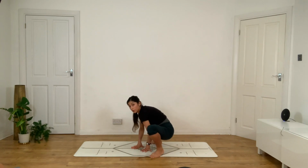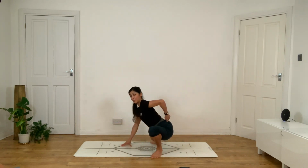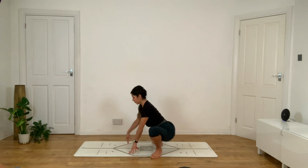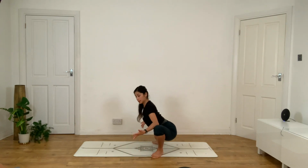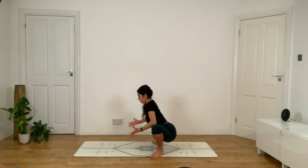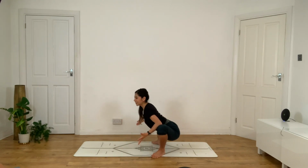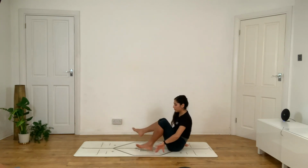And really, let's try to go for, rather than a curled spine or a rounded spine, a straight spine. So really feel your tailbone going down and up the crown of the spine as well. Press the knees open. You can bring your hands to prayer if you prefer. Breathing here. Exhale, release the pelvis to the floor.